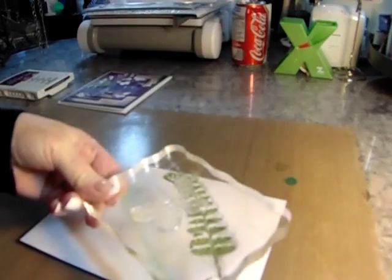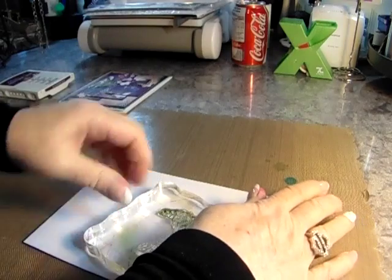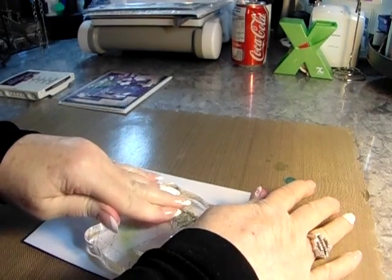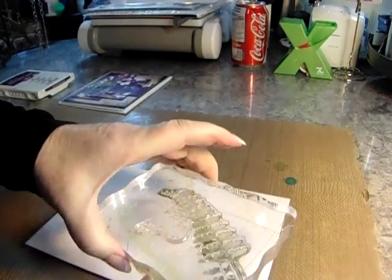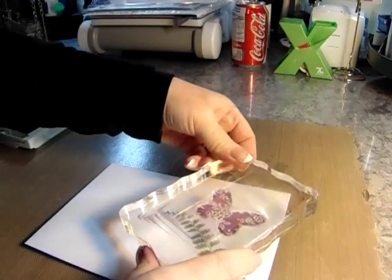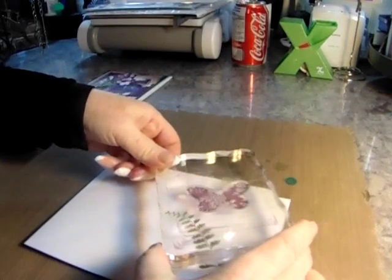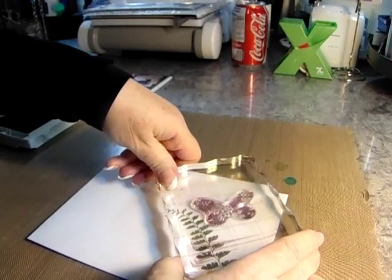Whoops, it's fallen down. So now let's work on the outside of the envelope. And I'm going to put the ferns on there in 3 different greens. And I'm going to put the butterflies on there. 3 ferns, 3 butterflies in different directions. This is the Burgundy Bliss.